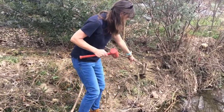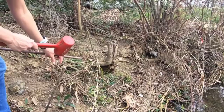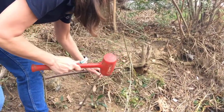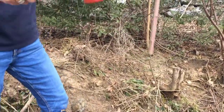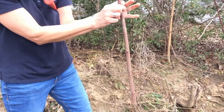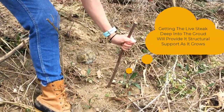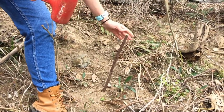I've identified an area that's either been washed away or something has removed the vegetation we put in. I'm going to create a little pilot hole with this piece of rebar just to make sure that we're able to get the live stake in. Now I'll take this live stake — it's about two to three feet. Best case scenario is getting more than half of that live stake into the stream bank, because we want these roots to come out and really work to hold the soil in place, serving as its own sort of rebar. We'll gently tap until we are able to get it deeply into the stream bank.